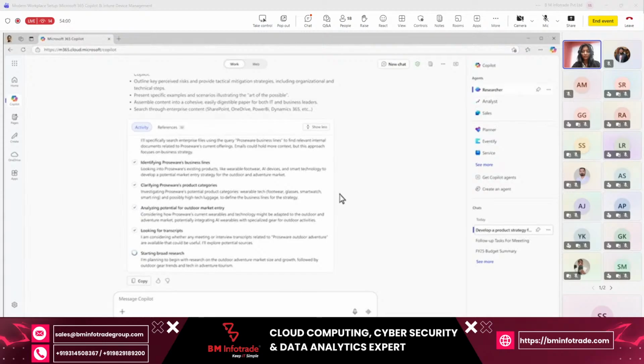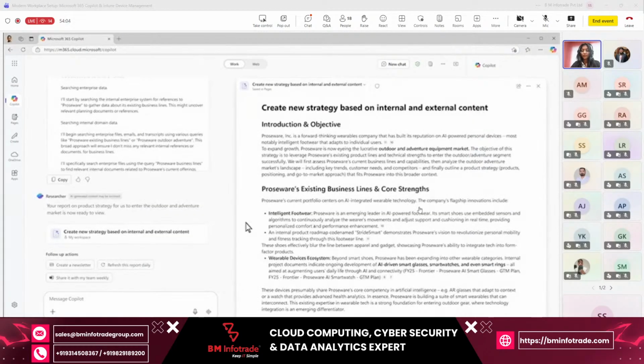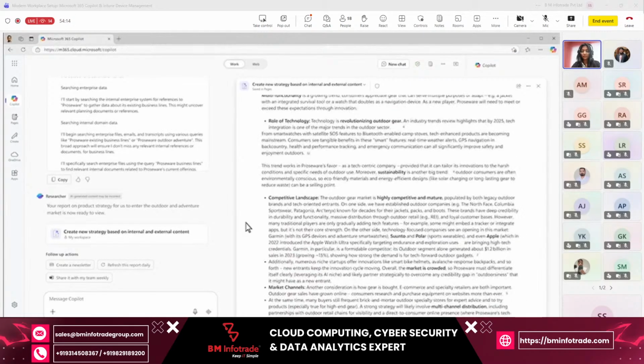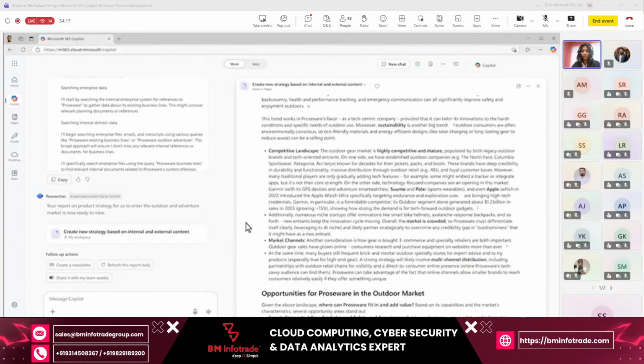This process takes a few minutes, so let's jump ahead to the result. I got a really thorough response, in line with what I'd expect from a researcher on my own team. I can edit it in pages where I can bring in my team to collaborate. What we just saw was built on the Microsoft Graph and the web.